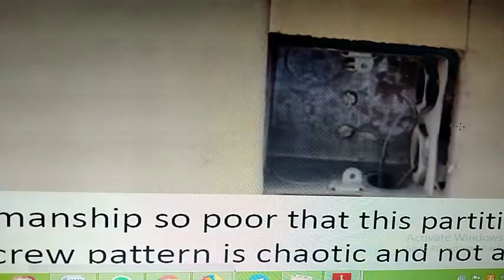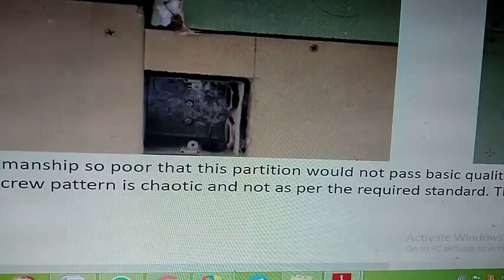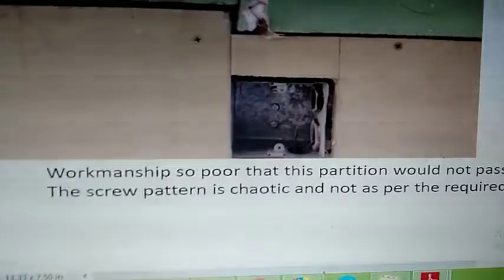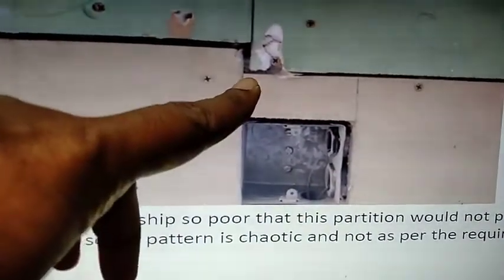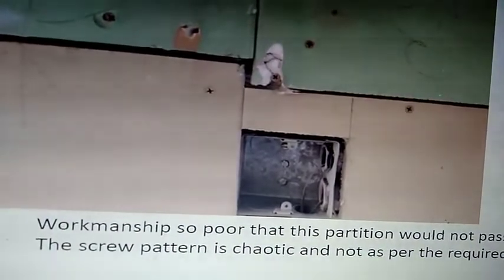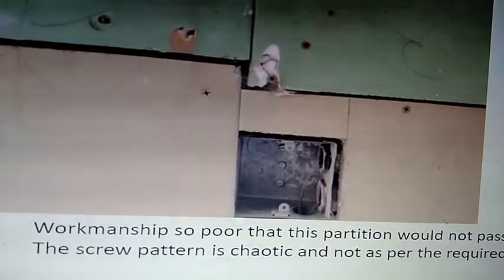Now this is the kind of stuff you have all over New Cuff Parade, Lodha New Cuff Parade, and it is only concealed by a coat of paint. Breakages like this and joints like these are covered by a paper tape. It is being taped up, and the tapes are the only thing holding the wall together.